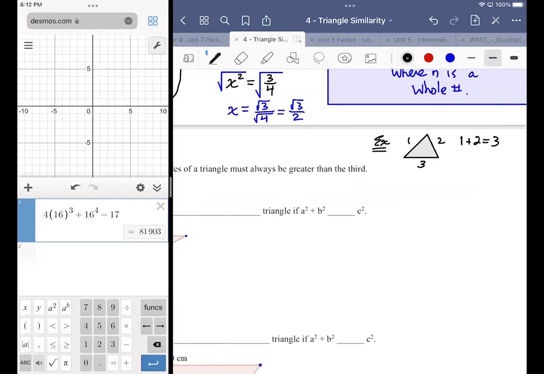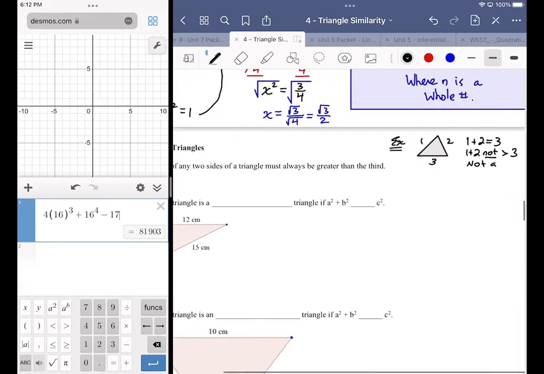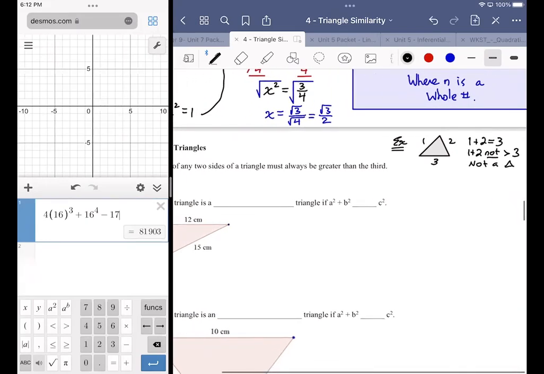What that really means is that since any two sides must add to be greater than the third, 1 plus 2 is not greater than 3. So this is not a triangle. I'll just use a triangle symbol. All right. So you might look at it and say, well, it certainly is a triangle. Look at it. It's a geometric figure with 3 sides. Again, just because I drew a triangle and labeled it 1, 2, 3 doesn't mean I was right to do so.